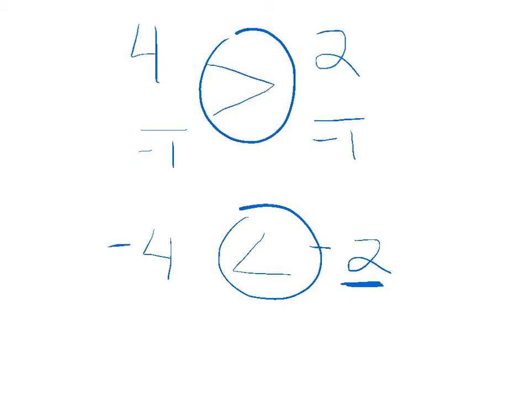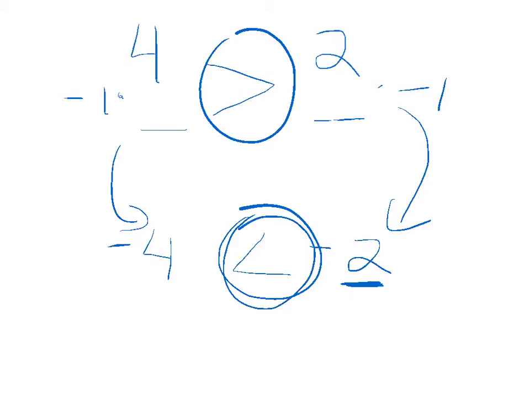Now I could have done the same. I could have taken this -1 right here. Let's say I get rid of it. The other thing that would have given me the same result of switching the inequality symbol, I could have multiplied both sides by -1. This still gives me -4. 2 times -1, that still gives me -2. The inequality symbol still switches. Here's the main difference. You didn't have to worry about switching an equal sign. There's really no such thing.